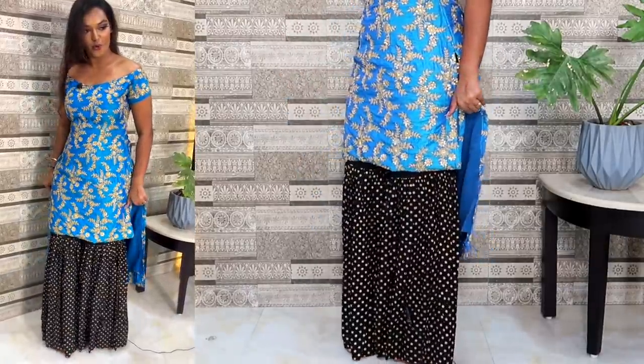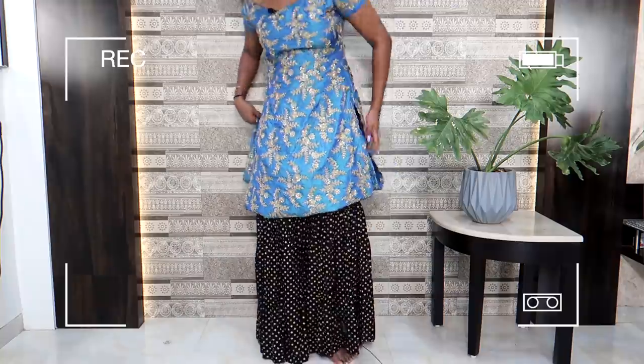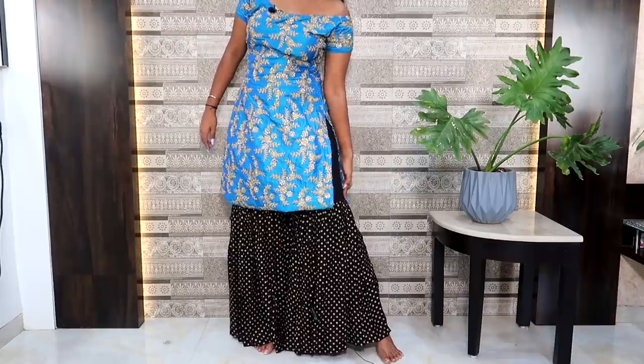So, only to style it up and make it look better, I think it'll look better if we just shorten this kurti because a short kurti always looks better with sharara pants. I'm going to fold it from both sides and pin it up. I think this looks much better now. Of course I could use more safety pins to secure all the ends, but I'm out of safety pins.